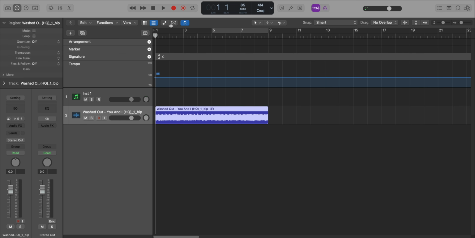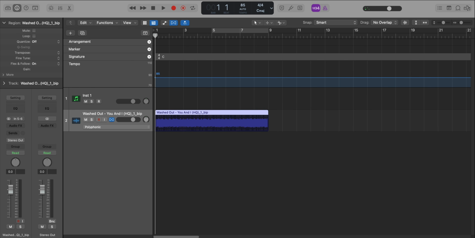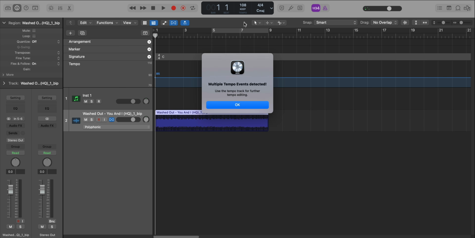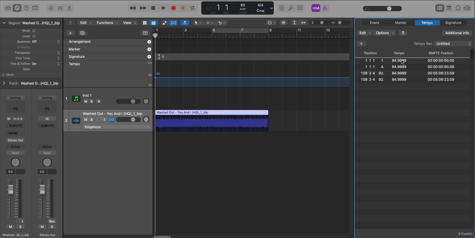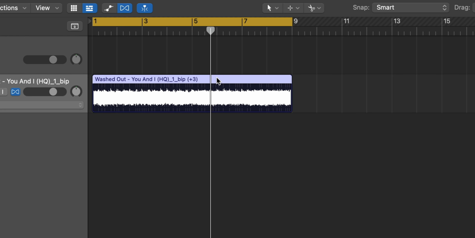But before we go and change the session's tempo to STP interlude's tempo, we got to make sure that our sample right here has flex mode turned on, so that when we change the tempo, it's going to automatically keep it in time. Now what we can do is change our tempo from auto to keep. And I'm going to go over to 108 beats per minute, which is the tempo for STP interlude, except I can't right now. So I got to delete all these multiple tempo inputs, and let's just change this to 108. All right, so now that we got our sample chopped up, let's go ahead and pitch it up 4 semitones to match the one in the track.